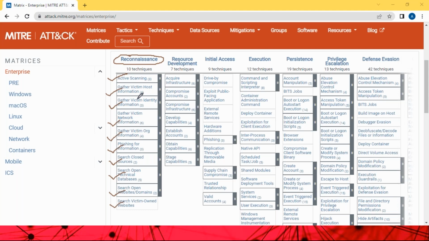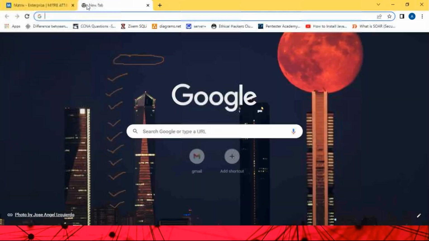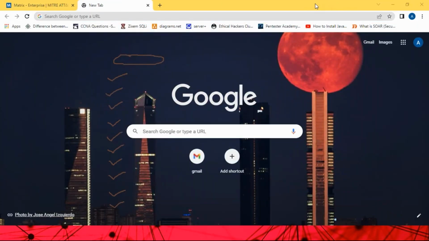So we have different things, right? Now, let's say you have to find out information about infosectrain.com, right? It's also an organization, yeah. So we have to find out some information about Infosec Train.